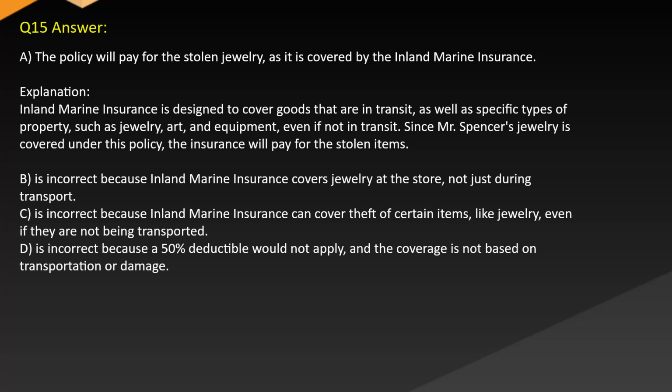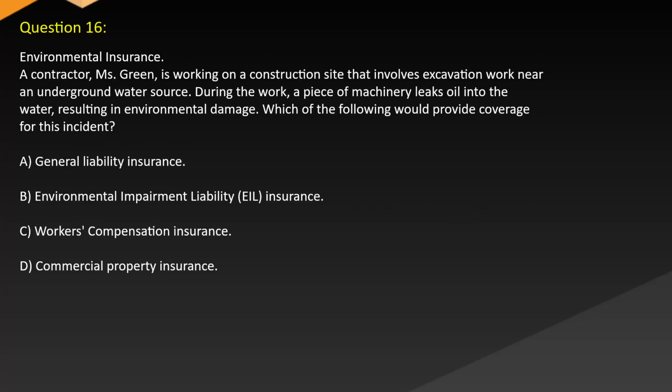B is incorrect because inland marine insurance covers jewelry at the store, not just during transport. C is incorrect because inland marine insurance can cover theft of certain items like jewelry even if they are not being transported. D is incorrect because a 50% deductible would not apply and the coverage is not based on transportation or damage. Question 16. Environmental insurance.